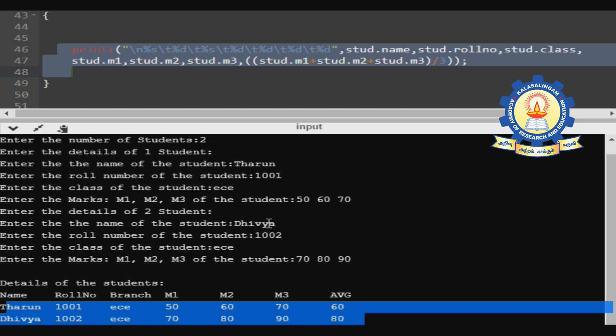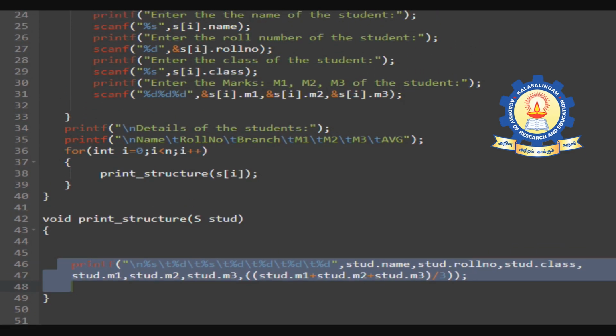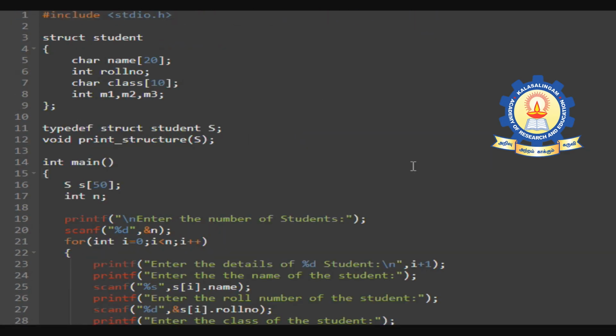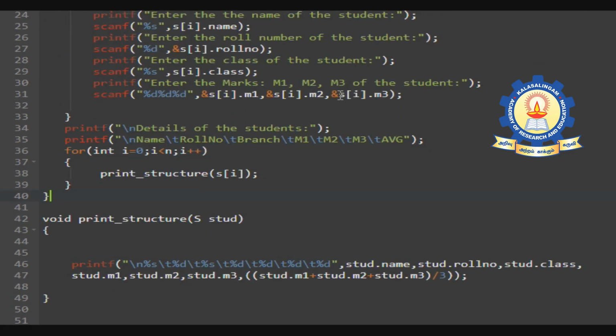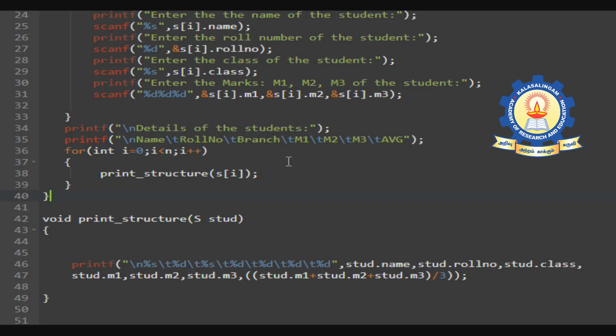So this is how this program is working. And I will share this program. You can just try it on your laptop, or you can directly go to this online GDB and try to run this program. So this is a sample program that has the student class. We are getting the student information. We are calculating the average. We are printing the details.